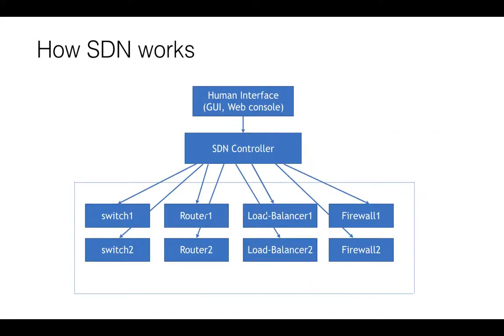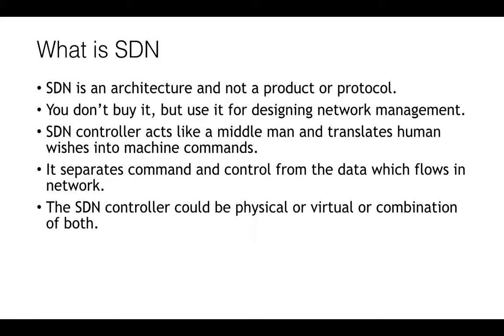So let's first see how SDN works. The SDN controller basically sits between the human interface and the network devices like switches, routers, load balancers, and firewalls. The SDN controller talks to all of them, and through the human interface, you can operate on the SDN controller and indirectly control the network devices.